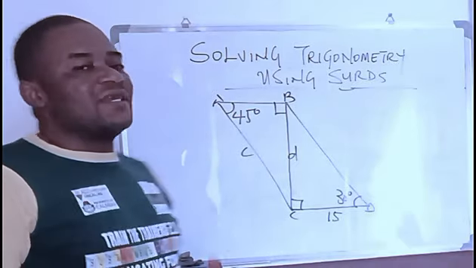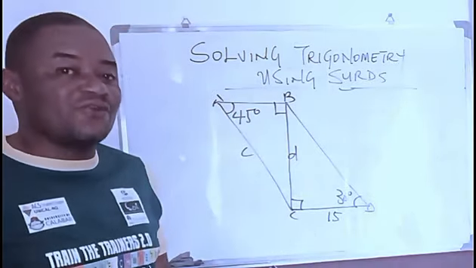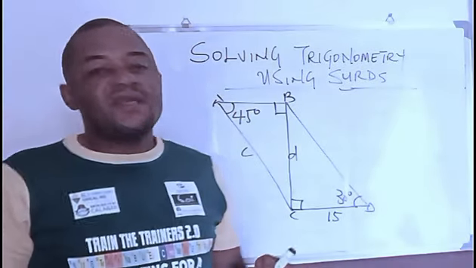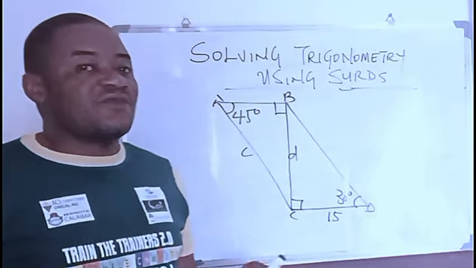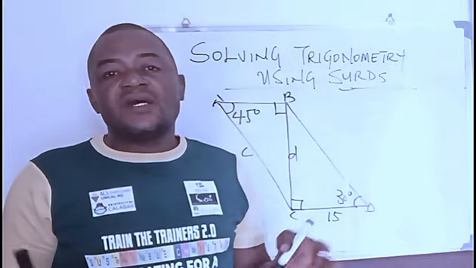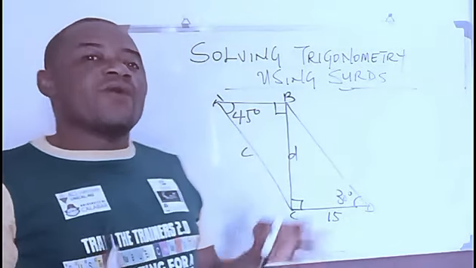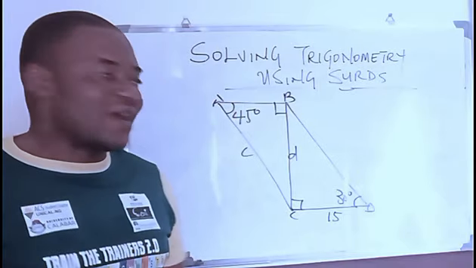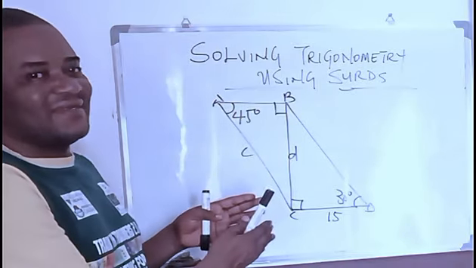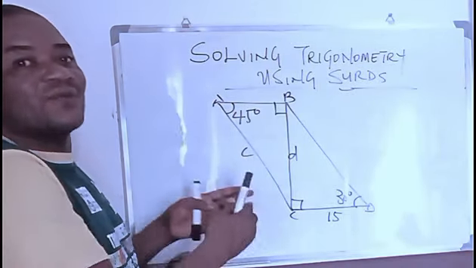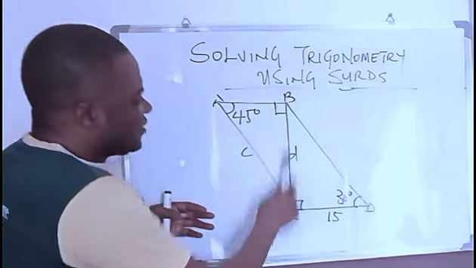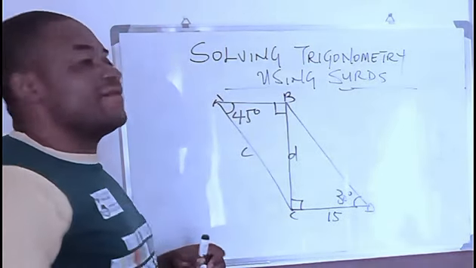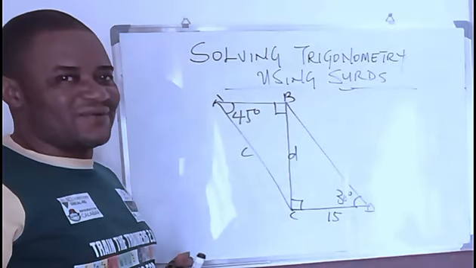Before we do that, you must understand some basic things in trigonometry. Trigonometry has to do with triangles. Triangles can be isosceles triangles, they can also be equilateral triangles where all the three sides are equal, or can even be a right angle triangle like the one you have here. Now, there are two right angle triangles here. One is the normal right angle triangle, and the other one is the inverse of the right angle triangle.